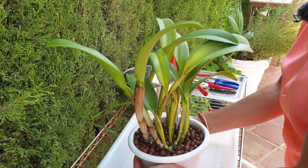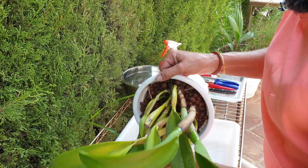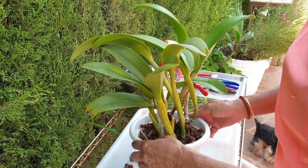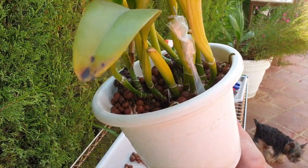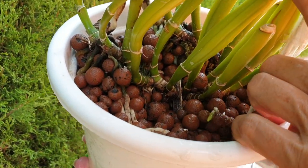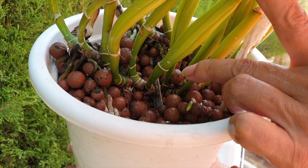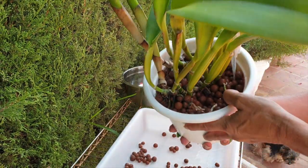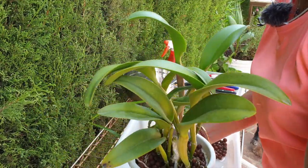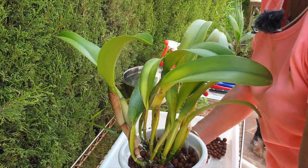Let's do the squeeze thing again - top it, get rid of what we can first so we have something to work with. I can show you where the cut was in case she falls apart as I take her out. I placed an old thin tag through the middle of the cut - you can see that white line. I put cinnamon on each side of the tag, wetted it a little bit, and wedged the tag into the cut so that putting lecker over the top wouldn't be an issue.